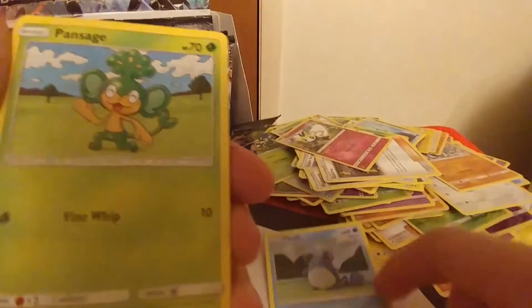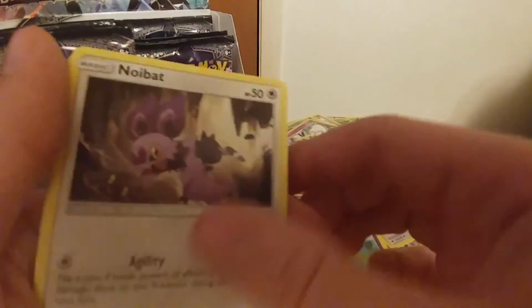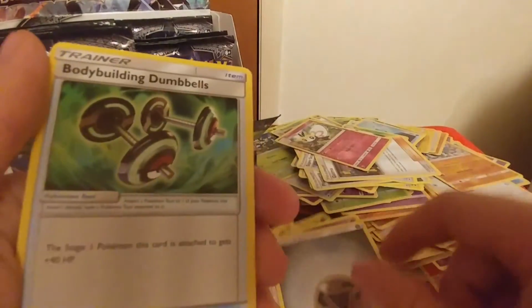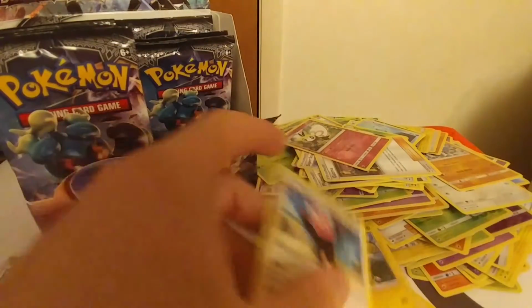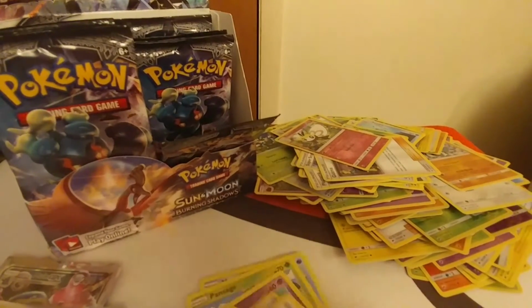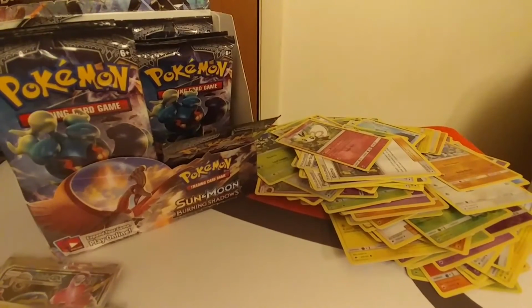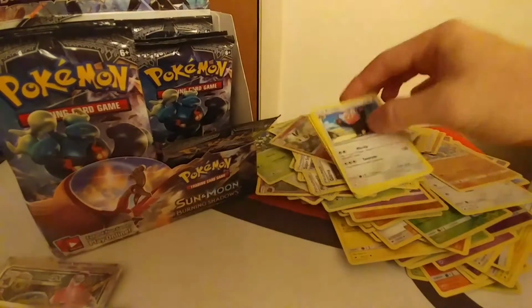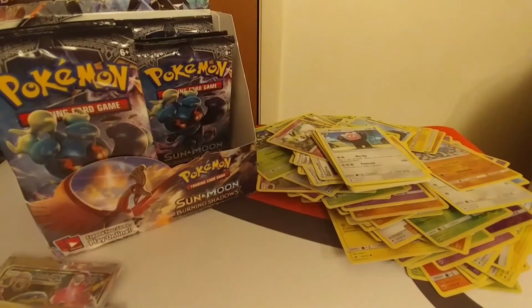Alright, next pack, Meryl, Pansage, Esper, Pikachu, Noibat, Steel Energy, Bodybuilding Dumbbells, Sophocles, Electabuzz, Reverse Guzma, there we go, and then a Beware. Set this Guzma off to the side. Once we get halfway through, I'm probably going to move my bulk, or all that extra right there, to the side, just so I can have room for the next side.